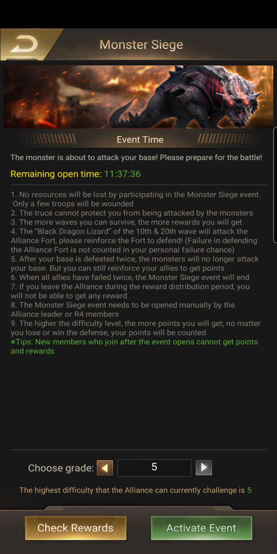Number 6. When all allies have failed twice, the Monster Siege event will end. So after every single person is burned twice in your alliance, y'all are done.